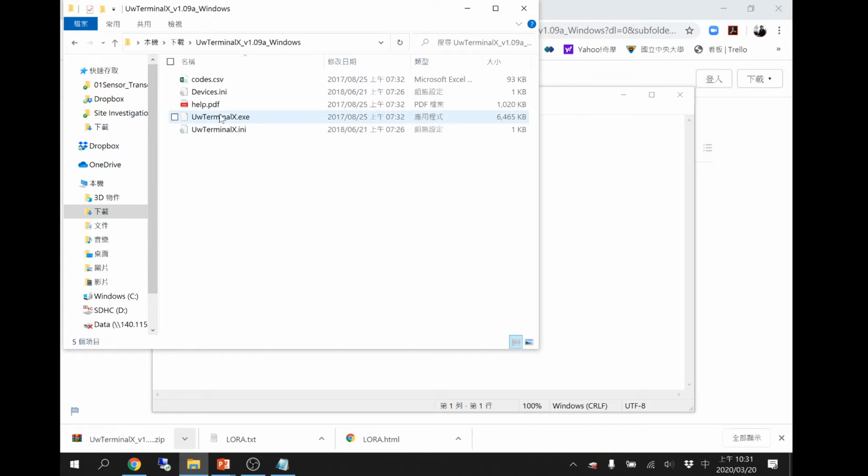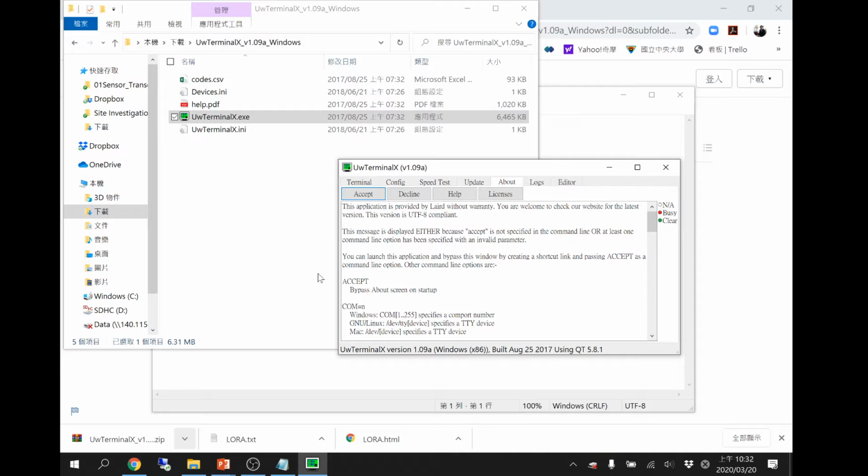This is the UART tool, okay, and for this you need to open that. You can check if it is okay or not.